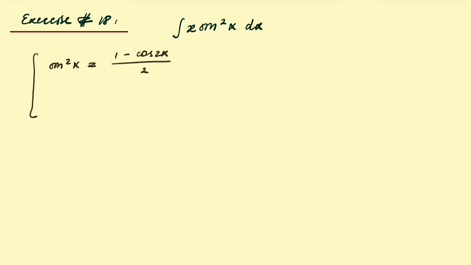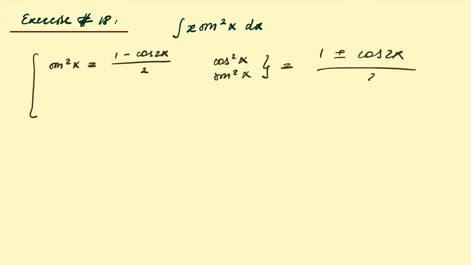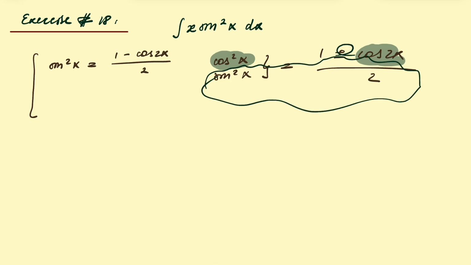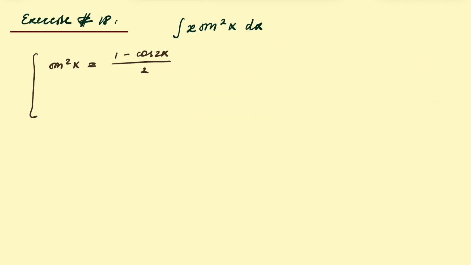Well, a brief note on how I remembered this back in time. I knew that there is a structure that cosine square of x or sine square of x, whatever, they are equal to 1 plus minus cosine of 2x over 2. And, well, cosine and cosine, they are pals, so there is a plus sign between them. And for sine square, the minus sign is left, right? Now, it may happen so that you don't remember this formula, although I recommend you to know this.